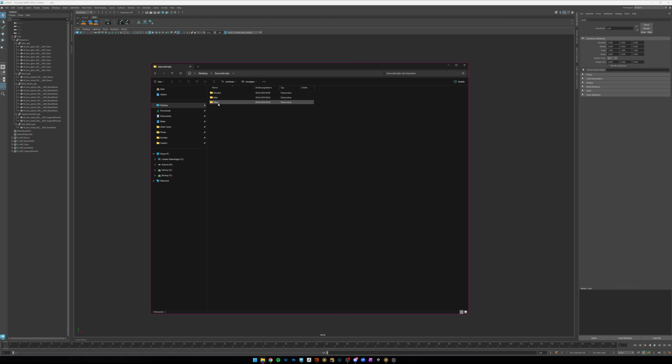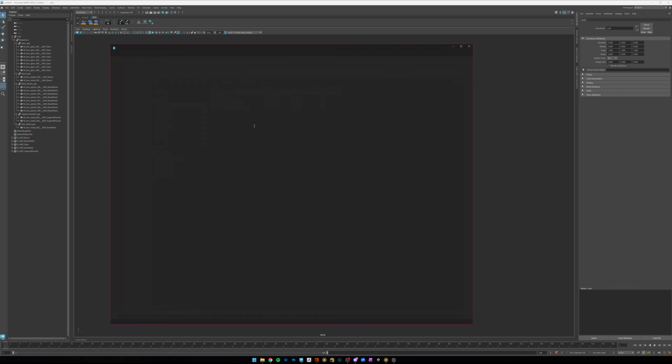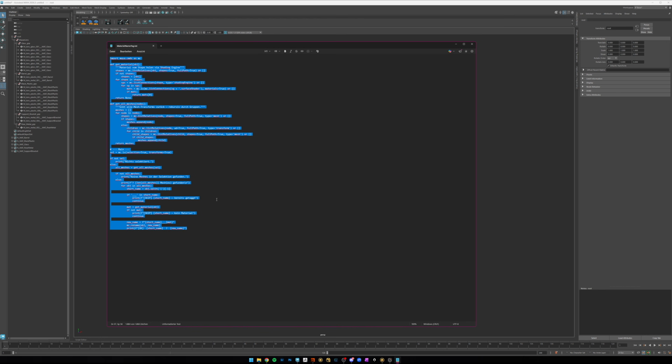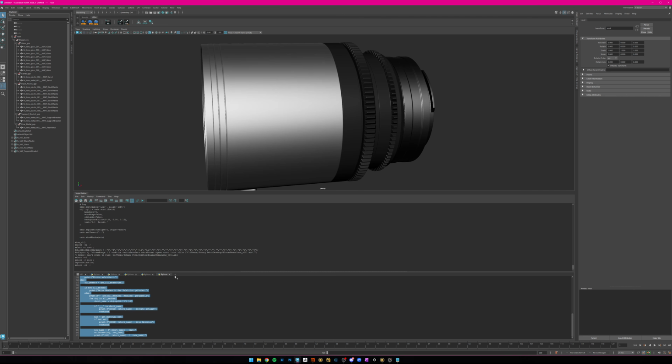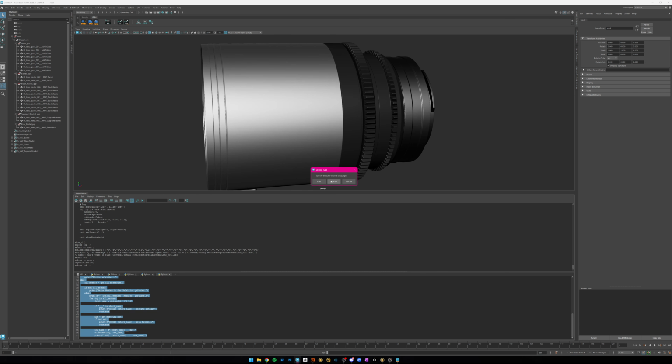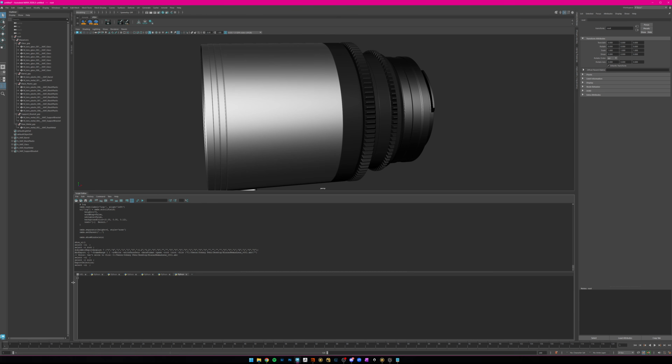So we can start here with the Maya one, and here they're just simple text files. So we can open it. Here we can press Ctrl-A, Ctrl-C, and inside of Maya, you want to open the script editor. On your end, maybe the script editor is somewhere else. You can open it here with the window menu or somewhere in the bottom. So yeah, you will find that. And then here we can just paste that.